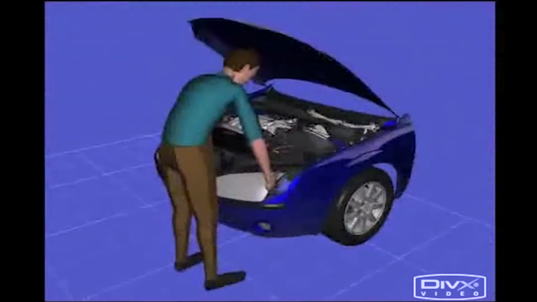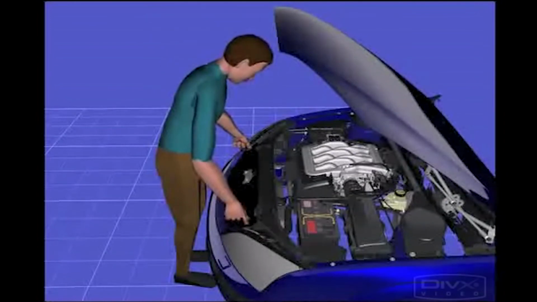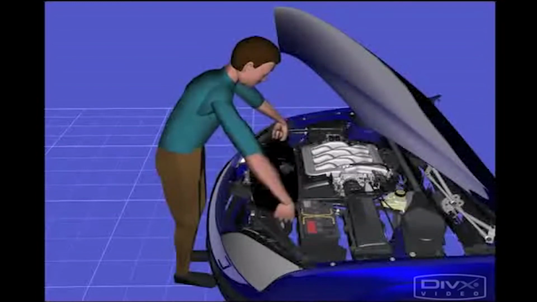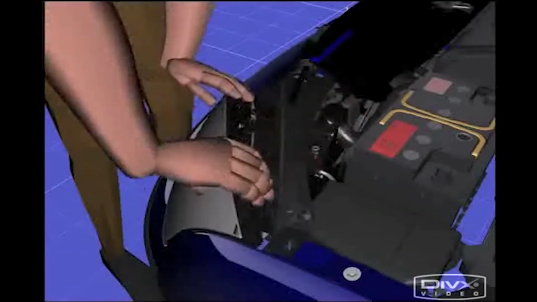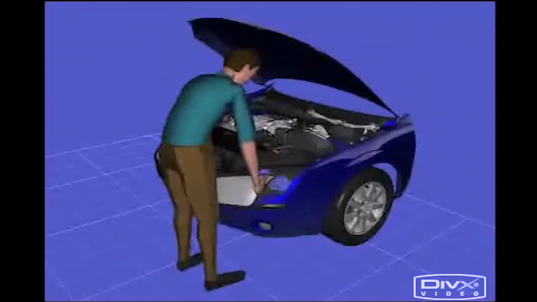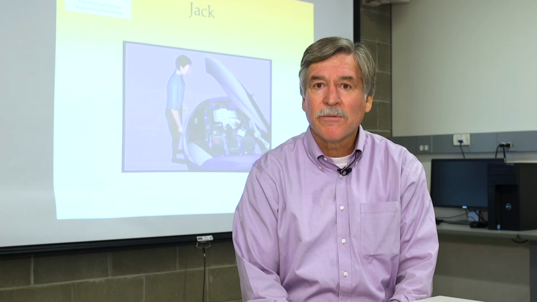This will also load in and do collision avoidance. That is a CAD front end of a car. As the mannequin is reaching down in there, this will tell you if that gap is too narrow and you're actually passing your arm through metal. And of course, the mannequin can be male or female. This is about a 50% male here. You can change that to a 95% male and the mannequin will grow in size, or a 5% female and it'll change to a female and decrease in size. And you can analyze them for various behaviors.